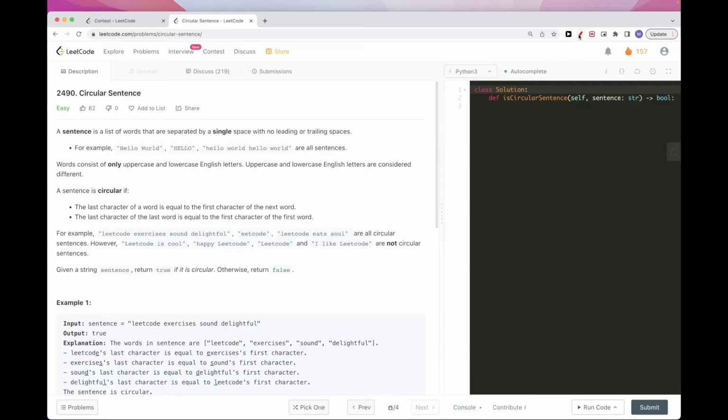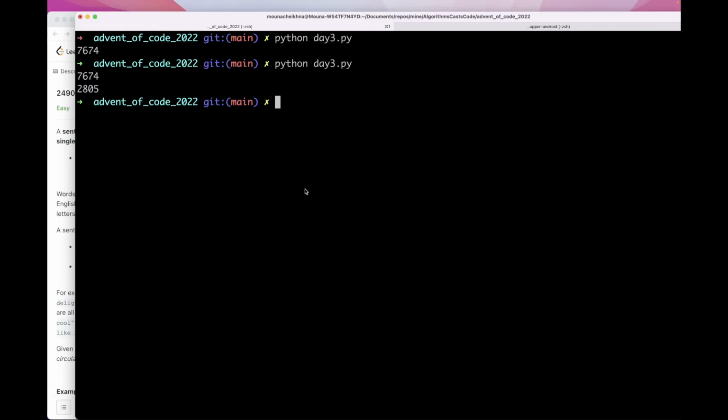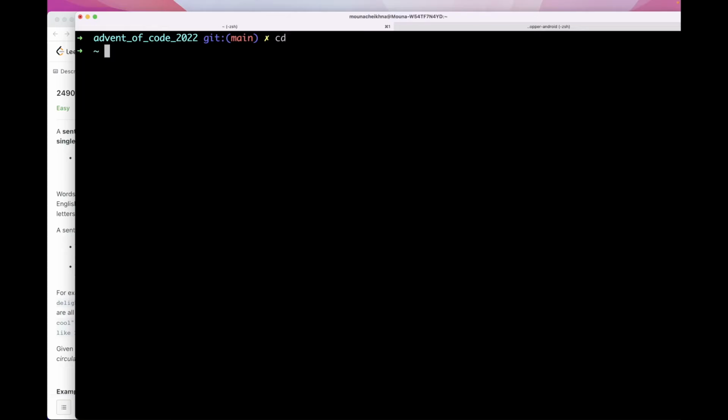For the circular case though, how do we do that, right? Actually it should be pretty straightforward. So if I do Python here, let's say we have 4 words, right? Then the last one's index is 3. So if we do 3 plus 1, which is the next word, and just do it with modulo of the length, which is 4, we'll get 0, right?